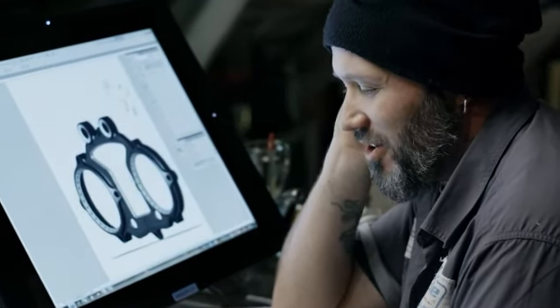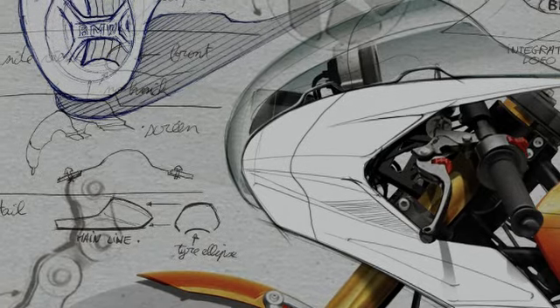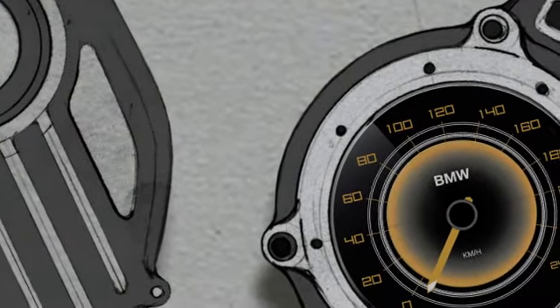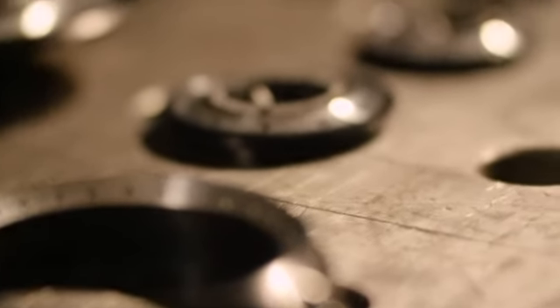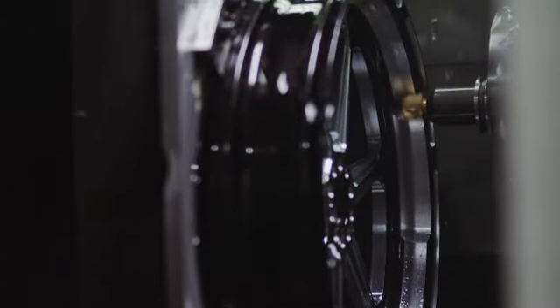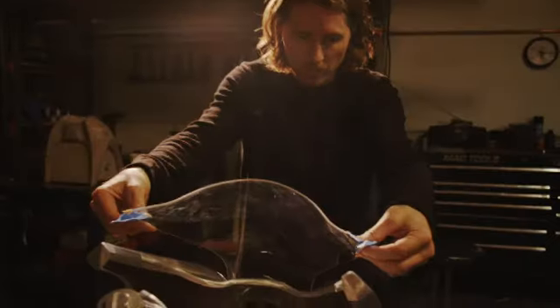What I really like about this bike is that mix between old classic style and new technology. The bodywork is very simple, very clean — it really captures that pureness of the R90S — and then we have all the technology, with everything littered with the best parts you can get that really speaks high performance. When BMW came to us for the R90S homage bike, we attacked it from both ends: not only aesthetically correct but fully functional as well. All of us had the same vision, which is pretty unique when you pull people from such different parts of the world together, and I think that really shows in the end result.